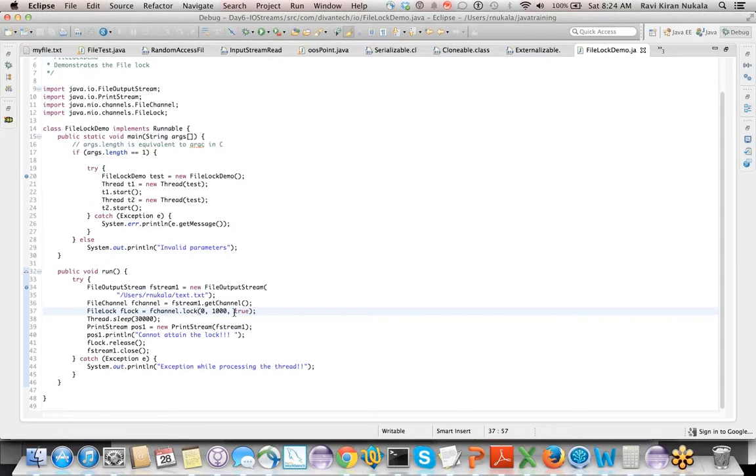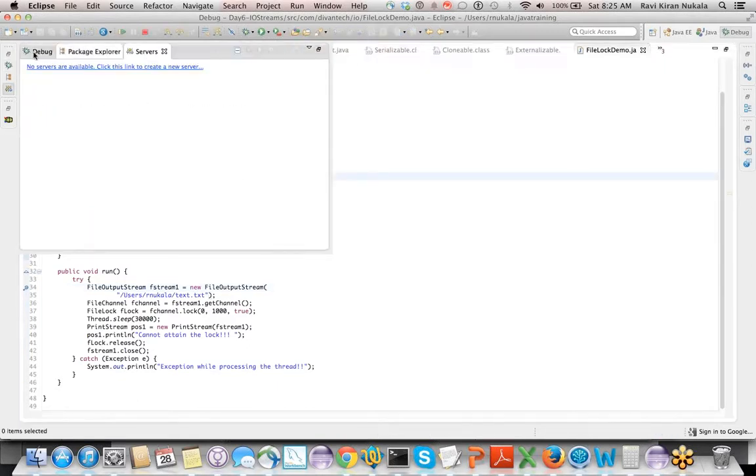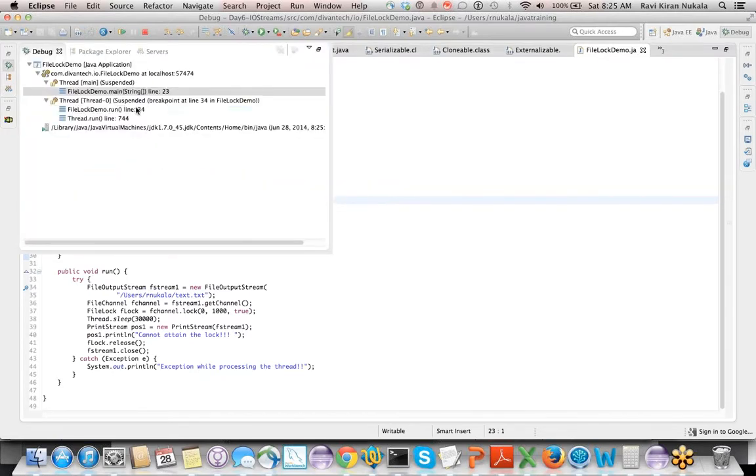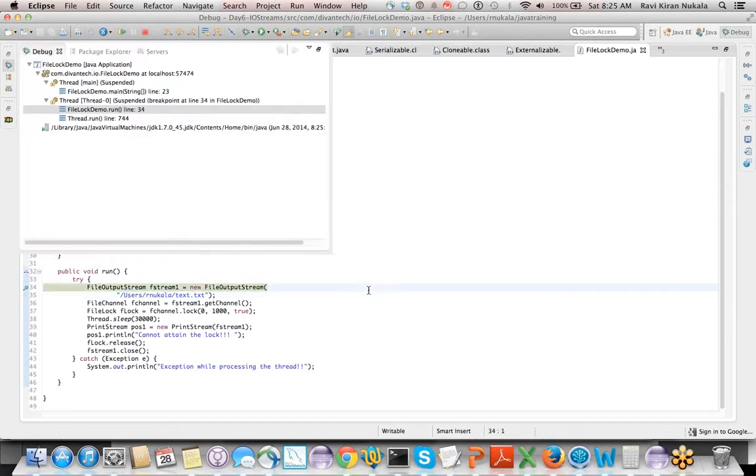So here, shared is true. Let's try executing this now. One thread started executing, and we know this thread can attain the lock, right?